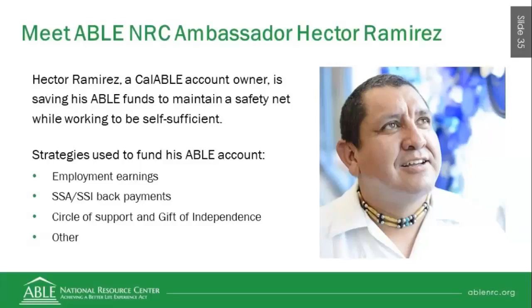I hear all these wonderful ideas of what people can do with their ABLE accounts, and eventually I want to be able to have a bigger goal. As a person with a disability, as we get older, our likelihood of being homeless grows every year. And hearing that people with disabilities can now save to be homeowners gives me hope. And hopefully I'll be able to have that be my goal later on. For this year, it's going to be using the Gift of Independence, and so I'm really, really excited to try it out.